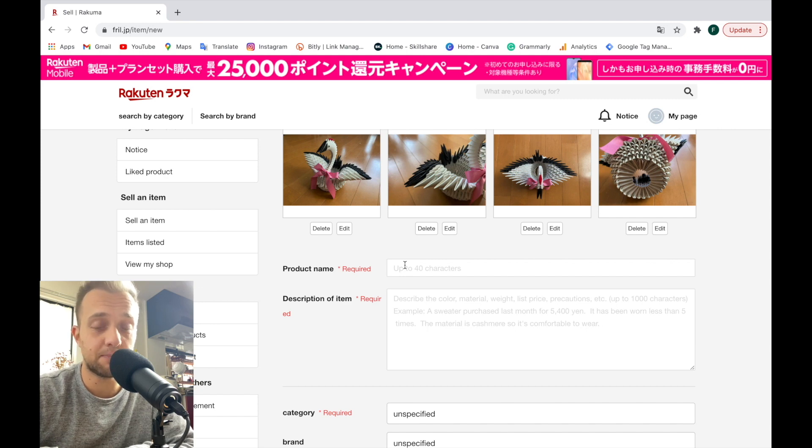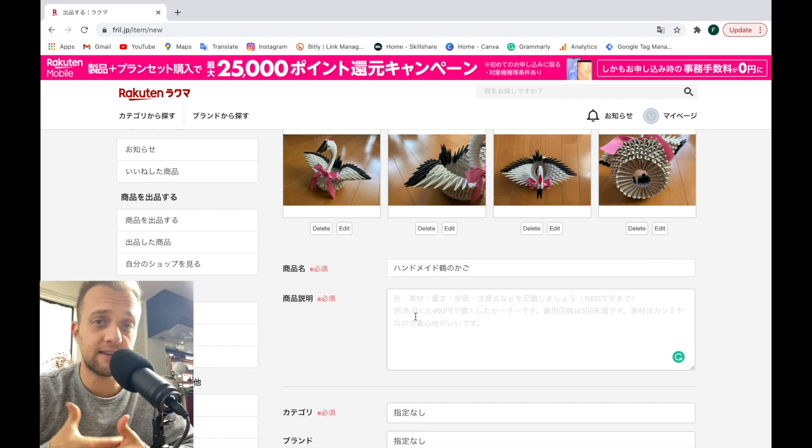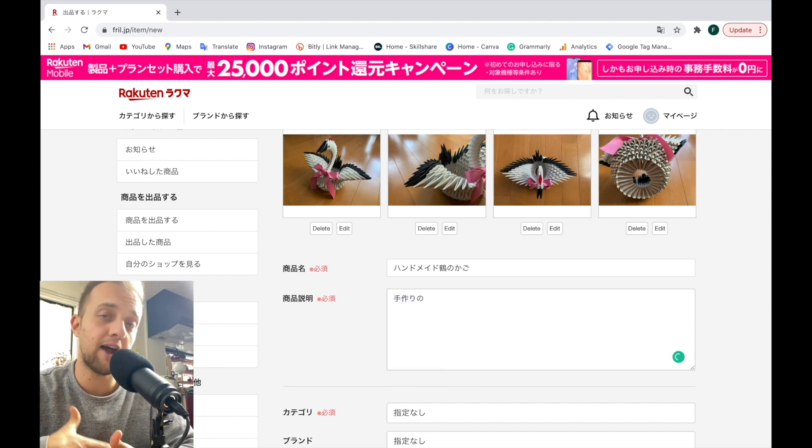For the first time I will write in Japanese, but then I will switch to English because I believe this product is most suitable for foreigners who love Japanese culture. For the title, try to create one that your customers are actually searching for — it will be easier for them to find your product. For the description, I suggest using as many details as possible because Japanese people love details. Put the weight, the size, what it's for, where it's made, whether it's new, and as many other details as possible.